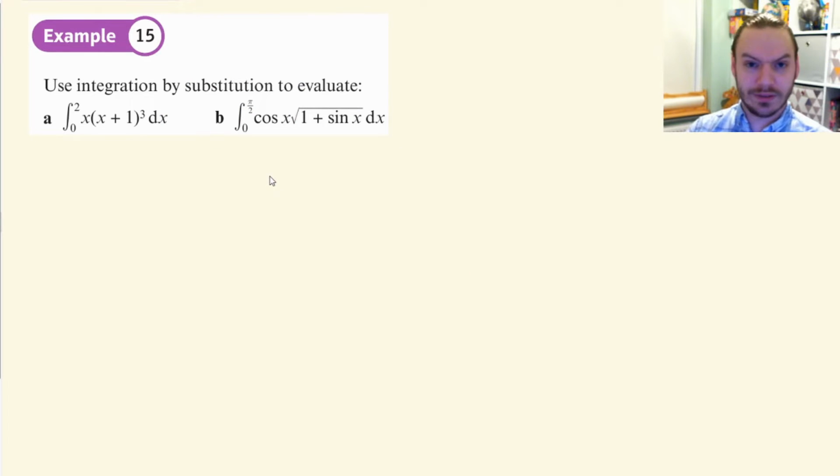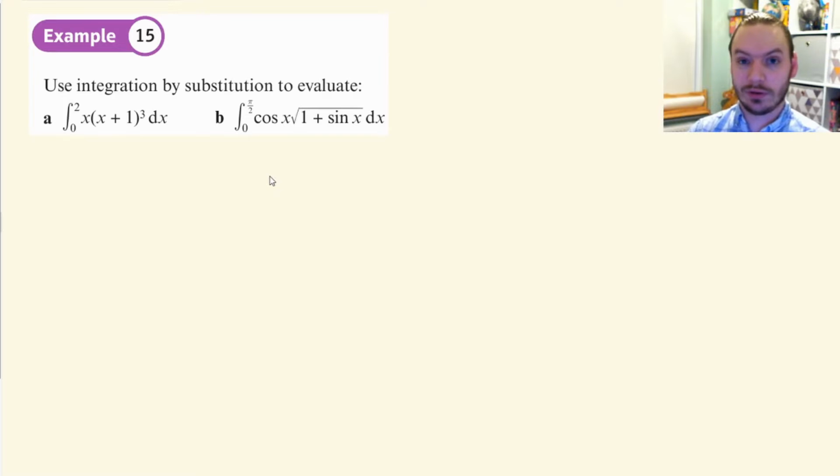We've got one more thing to tackle when we're talking about integration by substitution, and that is the really important thing of what happens when we have limits. So far we've only done indefinite integrals, and as a result, when we get our answer in terms of u or theta, it's absolutely fine and I can just swap those variables back. But when we have a definite integral, there's an extra little barrier that we need to address.